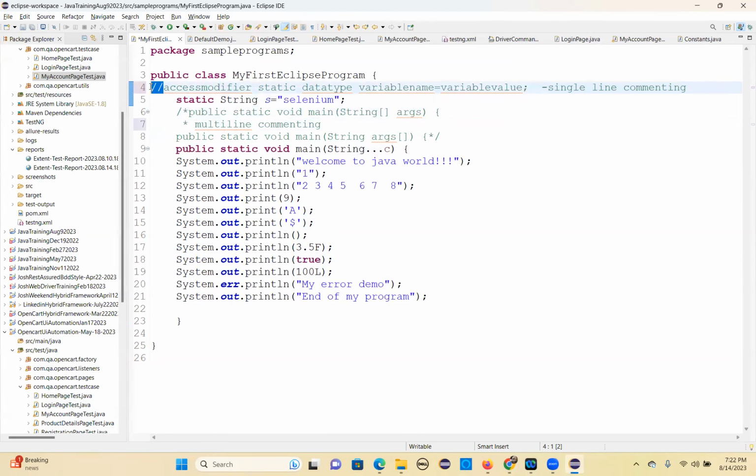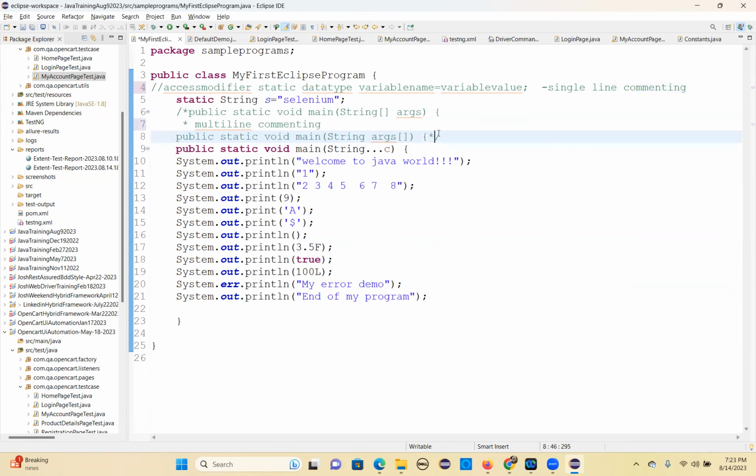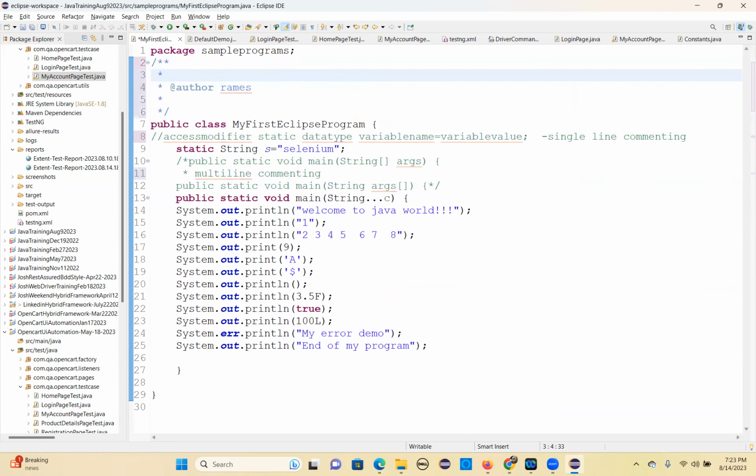Clear? Why do you need to comment? A comment is an option in any programming language to describe the element, what it is doing. But that commented line won't be considered for execution. The JVM won't consider that as an execution line. It will ignore it. That's what commenting means. Single line commenting is one, multi-line commenting is the second type, and the third one is the document comment.